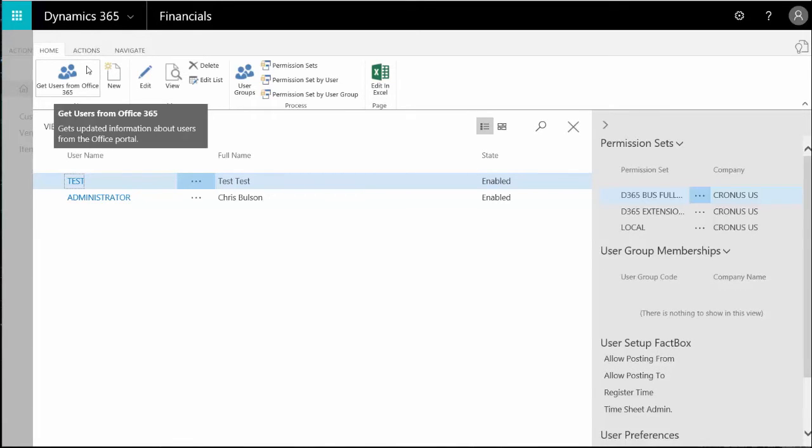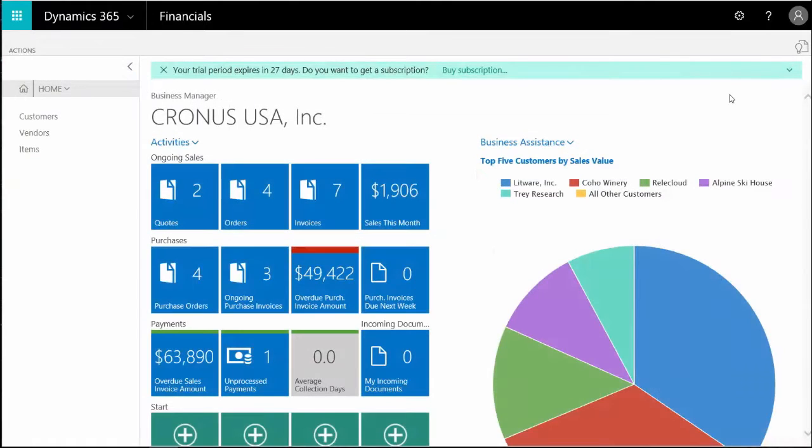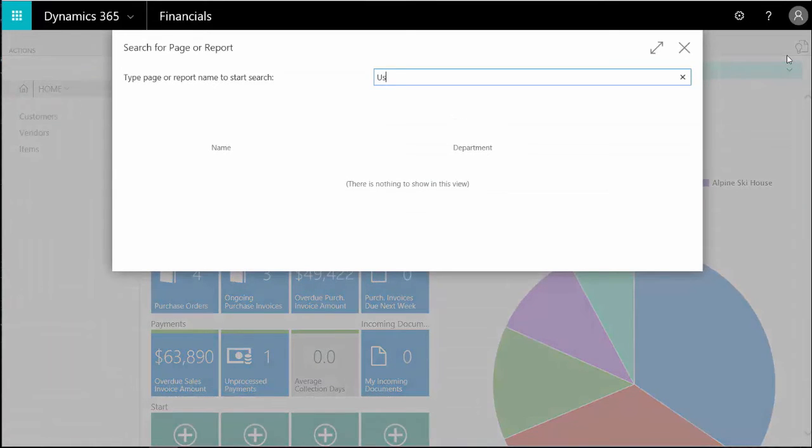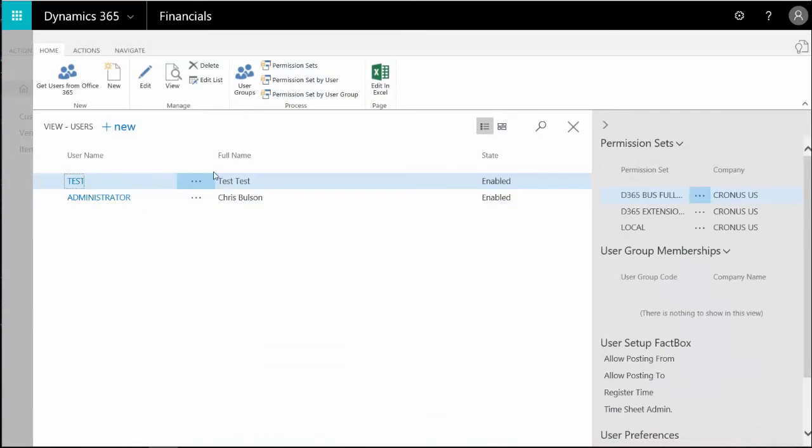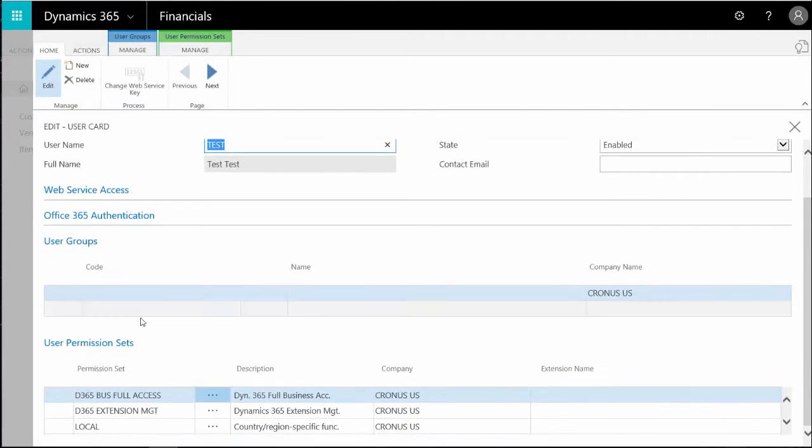Now when you click the button to sync your users in, it can take a minute. It's queuing up a job on the cloud to sync your users. The best thing to do is to just navigate away from the window and then navigate back if you don't see the user immediately pop in there. My test user has been synced into this environment now, and we can click on that user and take a look at them. The user was automatically assigned these 3 permission sets.